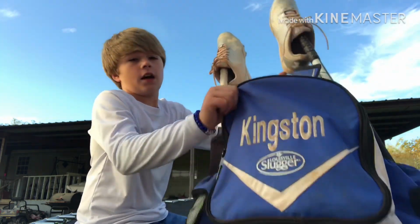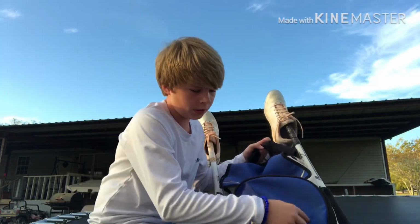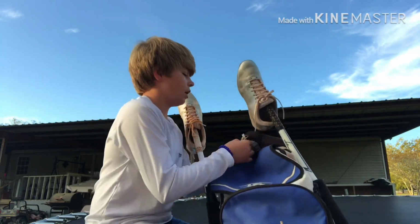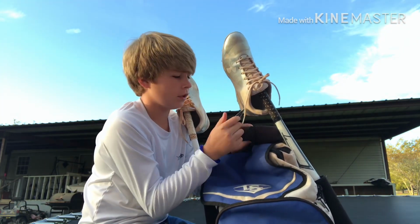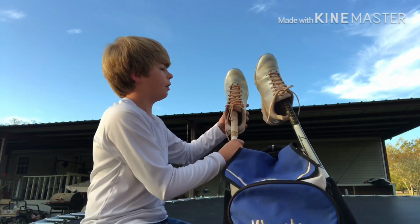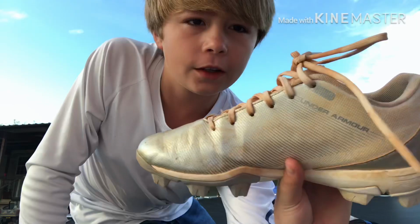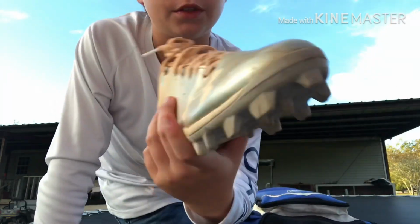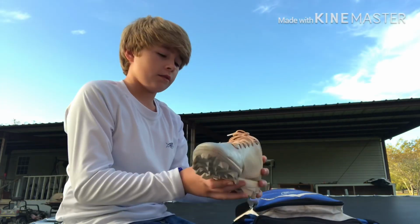So yeah, I have a Louisville Slugger baseball bag. It has my name on it, right here, as you can see. And then it has this thing that we got that says my name and my number on it. But yeah, okay, so I always keep my cleats on my bag. I don't know why. But Under Armour, well, it's backwards for y'all, but here's the symbol. Under Armour cleats. And they're pretty cool.